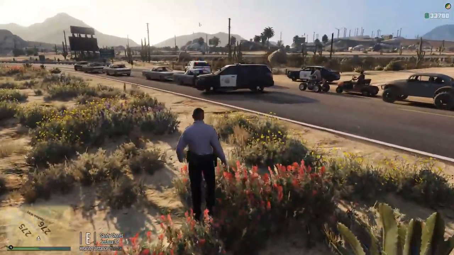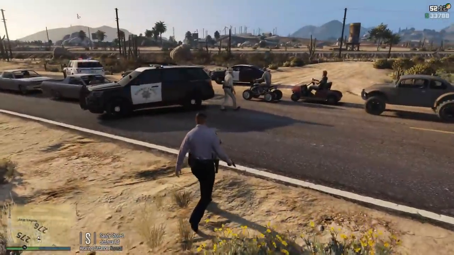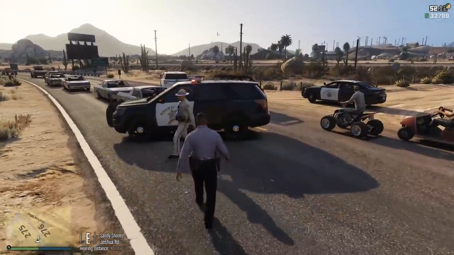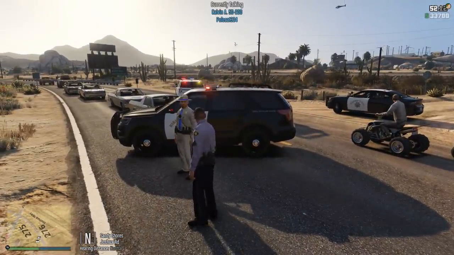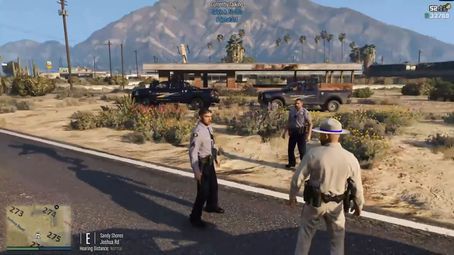Not on my screen. Panorama across Joshua, but are they over here somewhere? Right now, so hold where you are if you're involved. Copy. We got the guy by the rock over here? Zero. Oh, he code zeroed? Okay. What about the person in the vehicle?